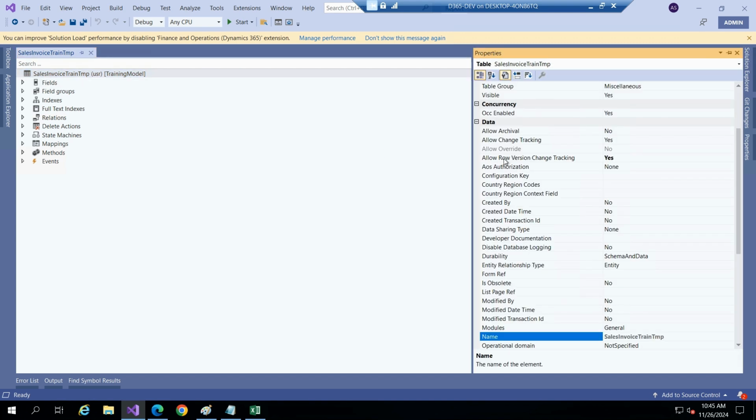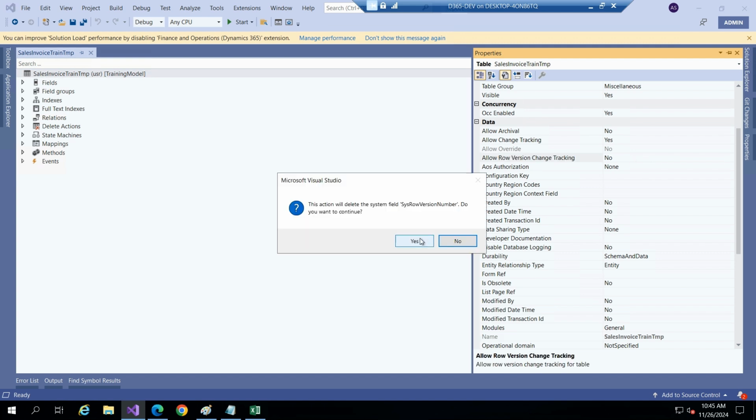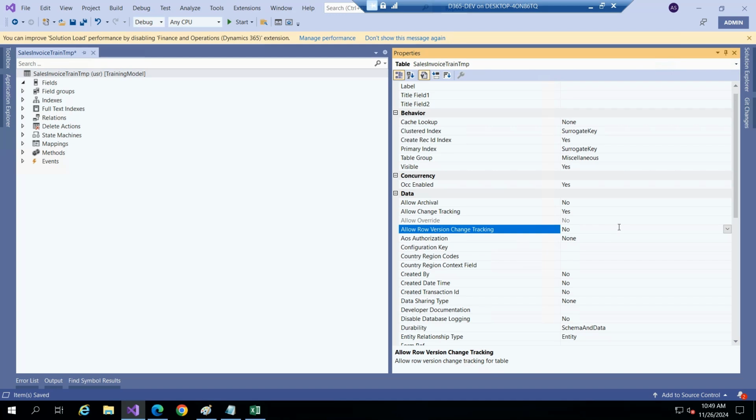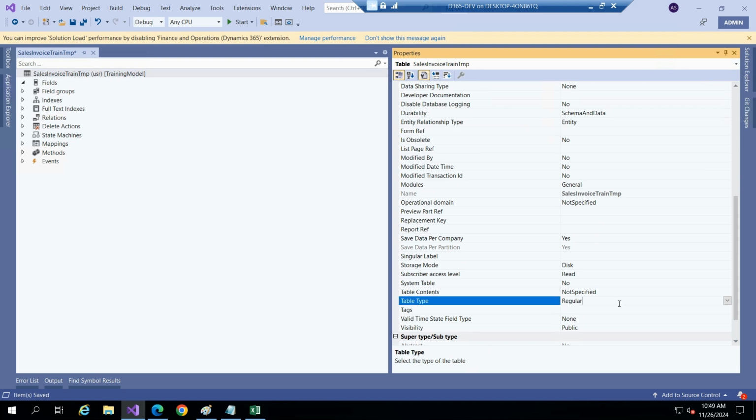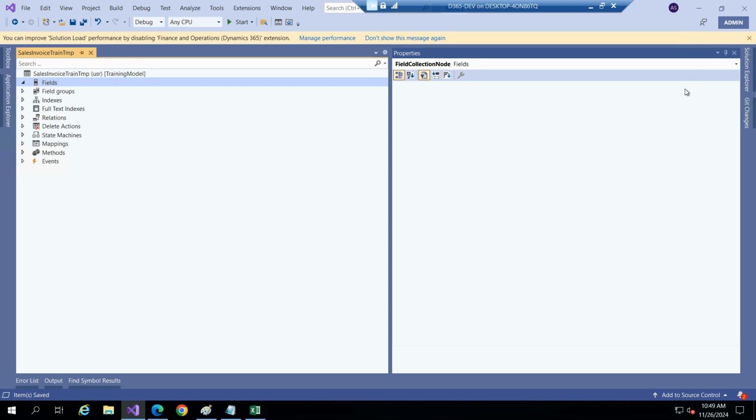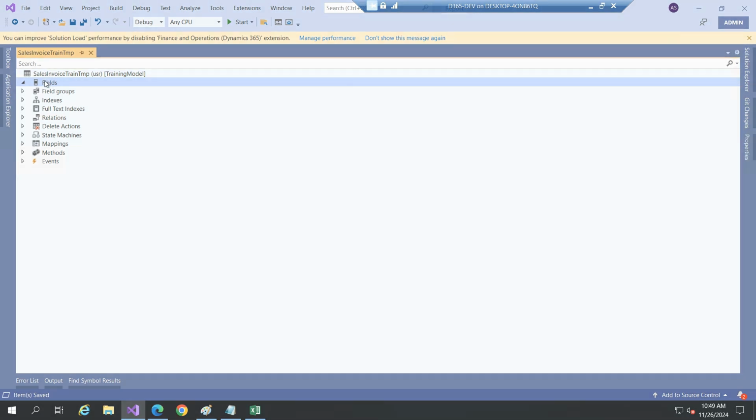The first property, allow pro version change tracking, we will make it no. And as we don't need to store the data in the database, we just need to fill the table while generating the report, we go to the properties, where we have the table type, and we make it temp table. So it will just fill the data while generating the report, and after this it will clear the data from the table. So let's continue and add our required fields.